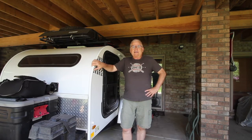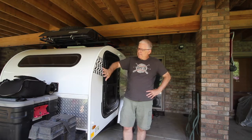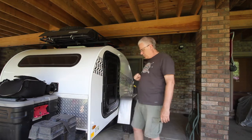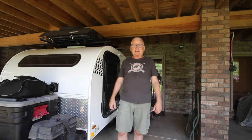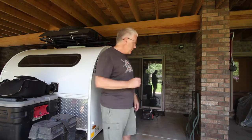I just got a new Jackery 1000 and I thought it would be interesting to show you all how I intend to use it with my teardrop trailer. This is an off-road teardrop trailer that I've had for four years. We take it out into the mountains with my Wrangler, camping for two weeks and off-roading on the Colorado trails. There's always been a few things we couldn't power — any 110 devices. We have a battery that runs the USB so we can recharge stuff, but couldn't take anything that required 110 until now. So I'm going to show you a little bit closer what I'm planning to do and how it works.